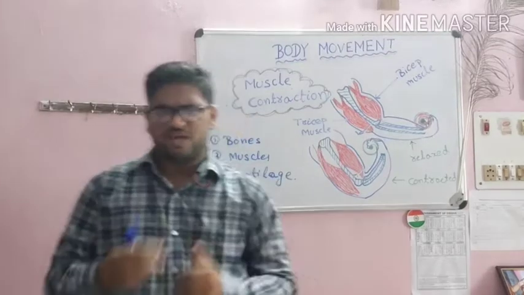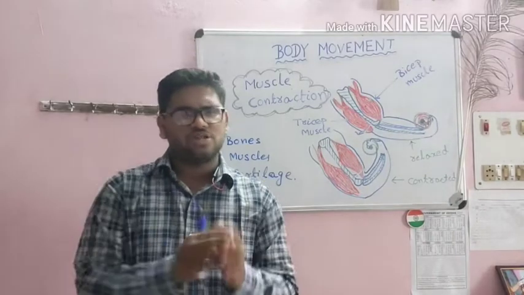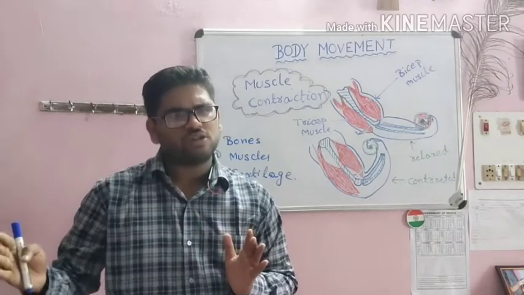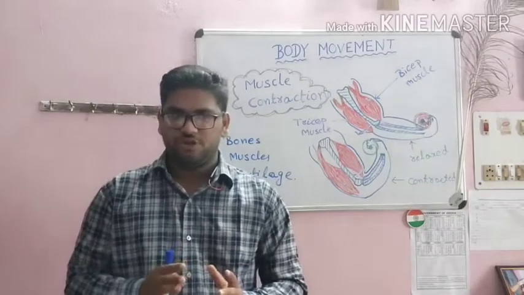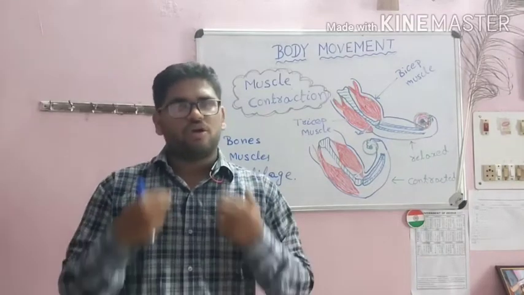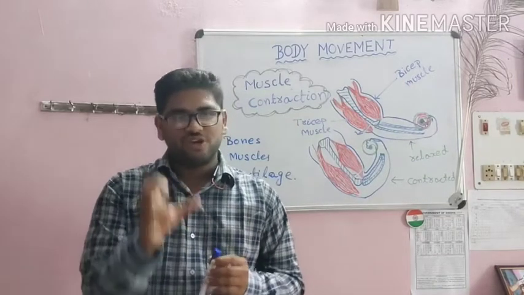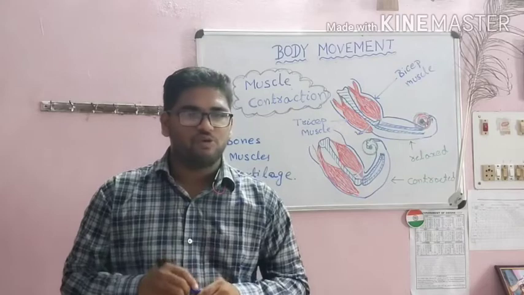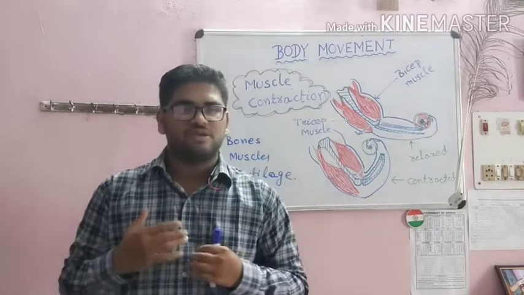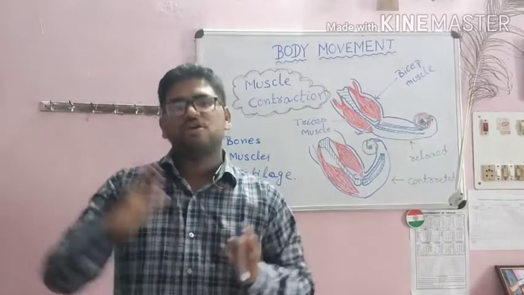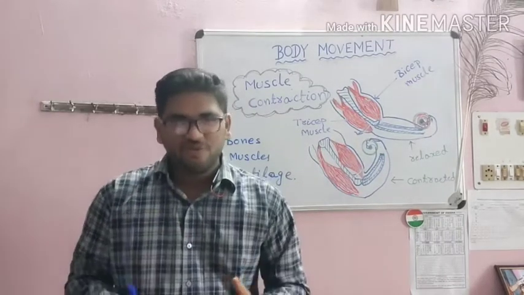Now the question is, what will happen if bones are not present? If a body or organism doesn't have bones, that means it cannot move from one place to another. If it is moving, how it is moving will be learned in the next video. We humans know that we have bones and muscles so that we can move. But what about the animals which don't have any such structure like bones, only muscles? Are they not able to move from one place to another? If they are able to move, how they move will be learned in the next video. Thank you everyone for watching this.